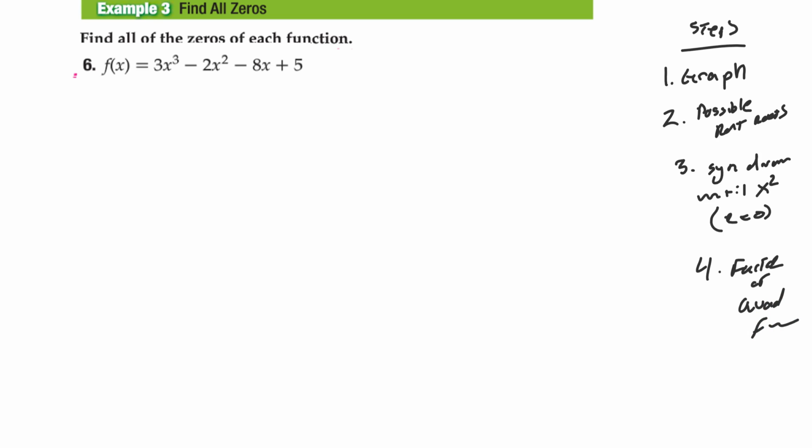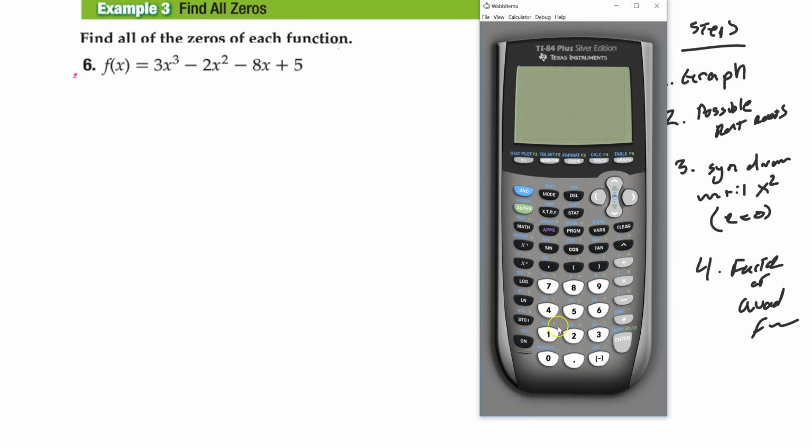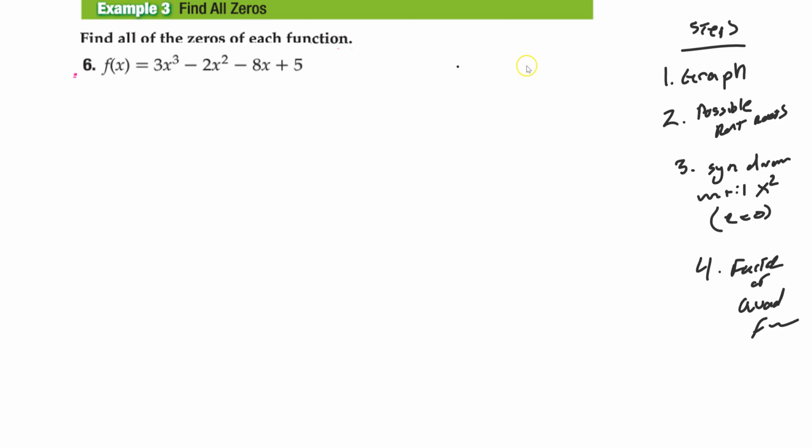Let's do it. So step 1, let's graph this. I think I already typed it in. Yeah, so I typed it in, hit graph, and you get this picture. If you look at it, it looks like it crosses in between 1 and 2, and maybe at 1, and before 3 it looks like. I'm just doing a quick sketch so I can refer to it. I might be off. So it doesn't cross nicely.